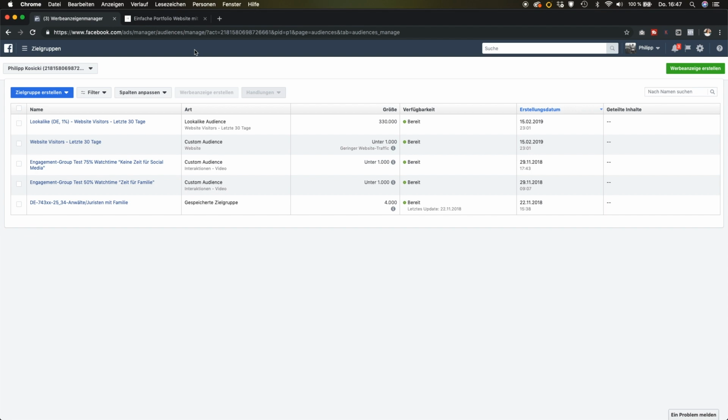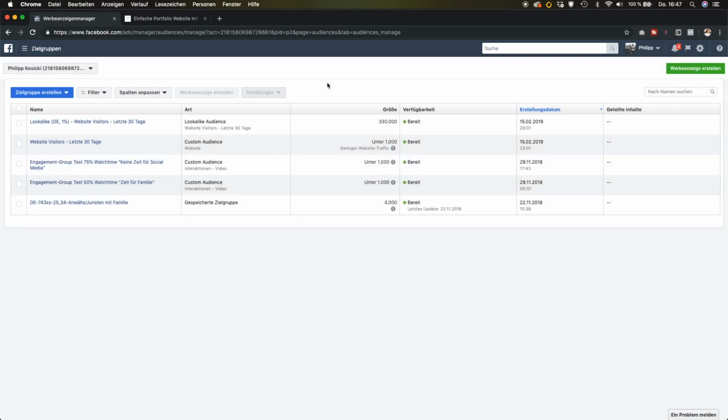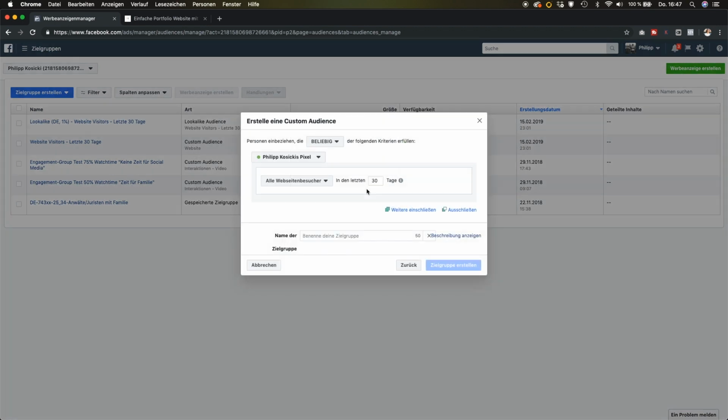So right now I'm in the Facebook Ads Manager. In the Audiences tab, it's this tool right here. Again, I'm sorry, it's all in German because my ad account is set to German. What I just told you is you can create a new custom audience. And by clicking this, you'll get the exact same graphic that I just showed you in the last one. And what we're gonna be talking about today is the website traffic. I just showed you this exact graphic.